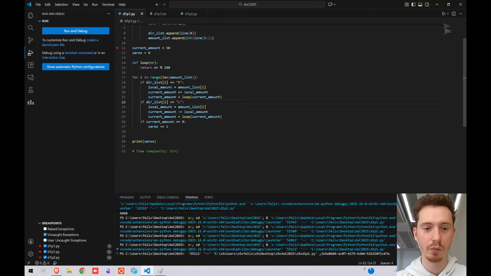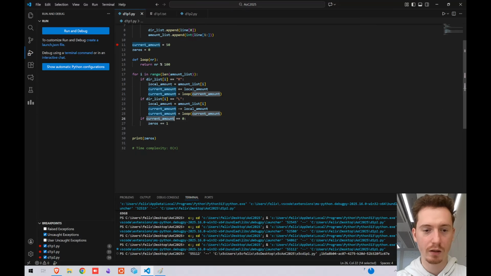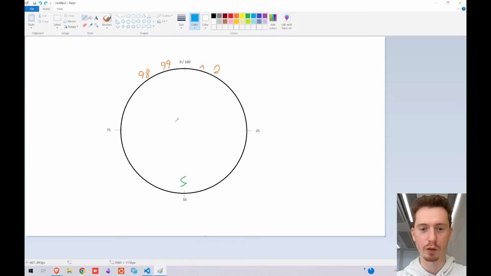If it goes left, we do the same thing, but instead of adding it, we subtract it because we're going in the opposite direction. And what I also want to check after every step has gone through is if the current amount is 0. So if we keep going in all sorts of directions, like from here to here, from here to here, we keep going around until at some point it's a 0.